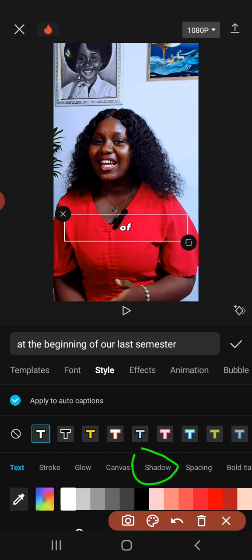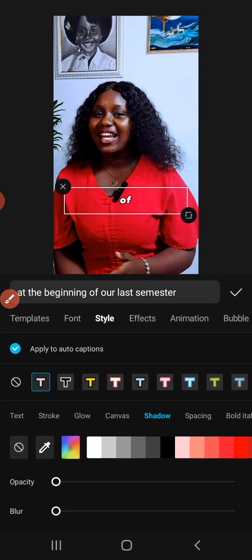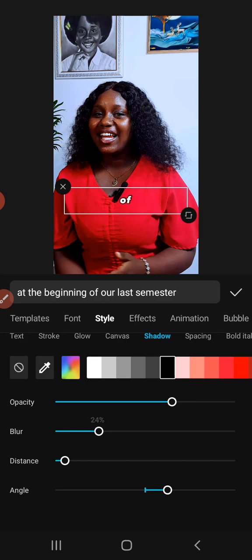Then you come to shadow, then give it a black shadow. If you tap on the black originally, it won't get selected, so you tap on this hash, then you can now change the color to black. Make sure you reduce this angle here to 0, then increase the blur and distance a bit.